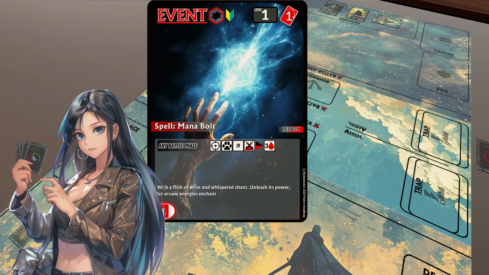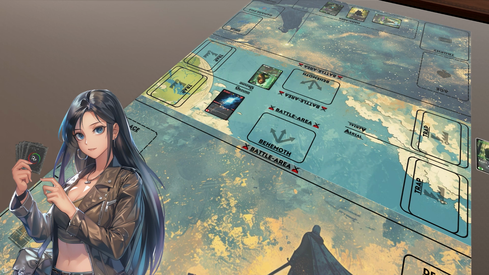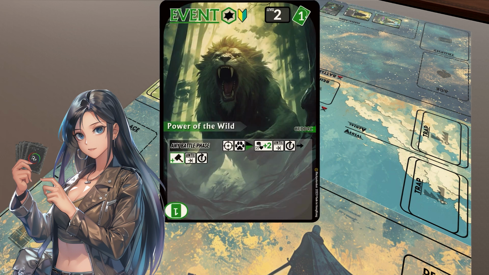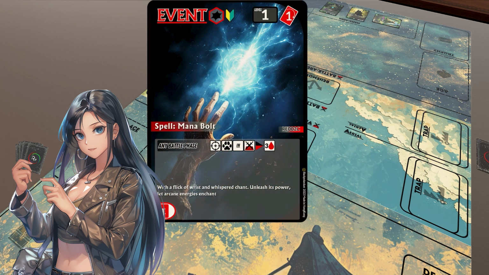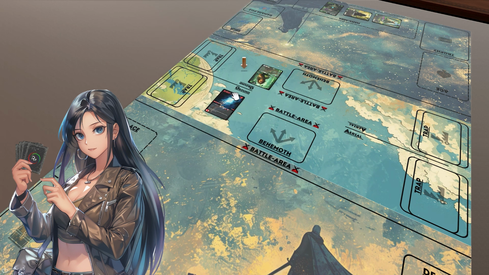Wild, a card that increases all power, including health, of a Fiddies by 2. Following the first segment of the event ability, player B targets this Fiddies according to the event ability. After this is a cut-in triangle, player B asks for a cut-in, but both players decline further cut-ins. The events are then resolved in reverse order of summoning. Power of the Wild, being summoned later, is resolved first, increasing the chosen Fiddies' health to 5. Subsequently, Mana Bolt deals 3 damage to the Fiddies. However, with its increased health of 5, the Fiddies has not been destroyed by the damage.